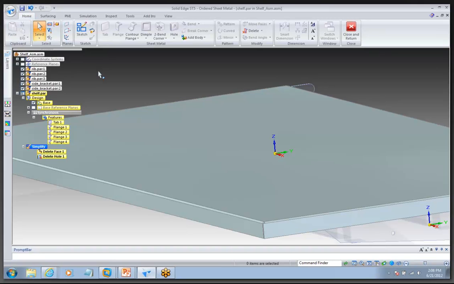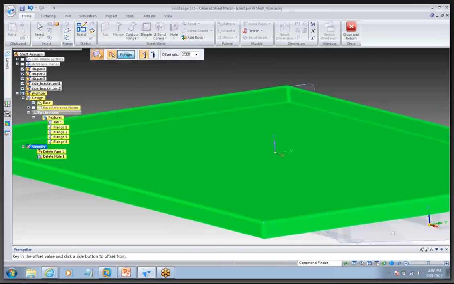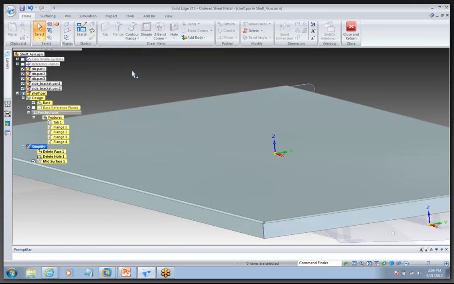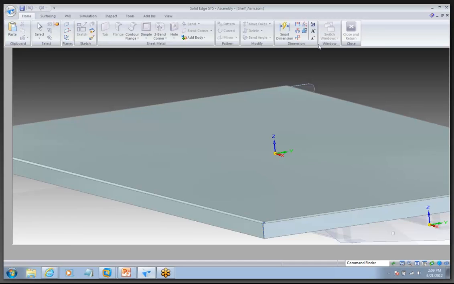So you apply it to a surface, but it extracts the thickness from your part model. Solid Edge does that for you. So here I need a mid-surface to apply my surface elements. So I want to use my mid-surface tool. Since I'm in Simplify already, I could do this in the assembly because we have new geometry tools in the assembly. You'll see my mid-surface there. It's just as easy as that.